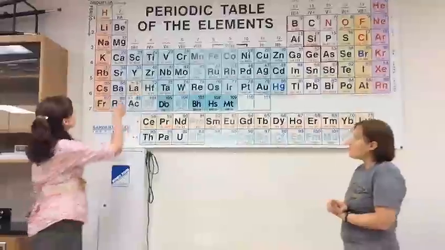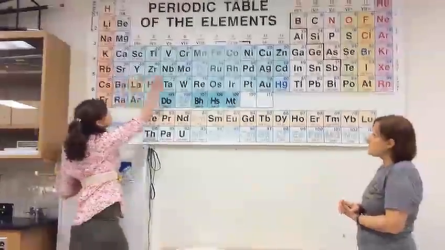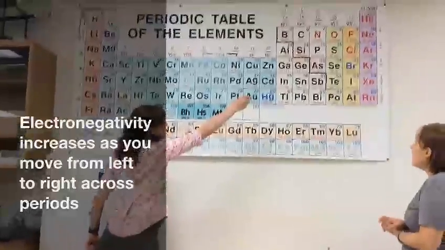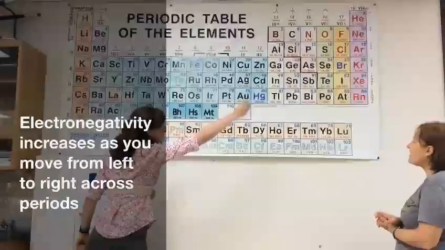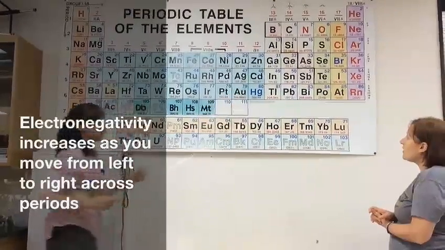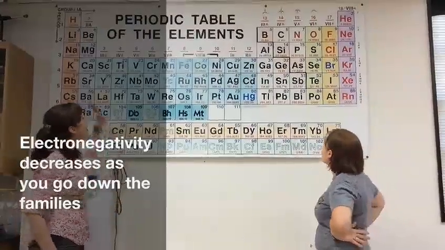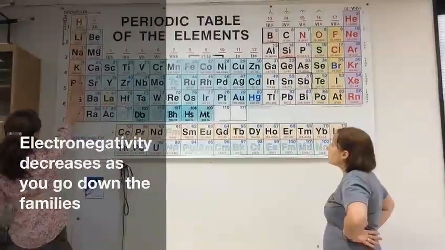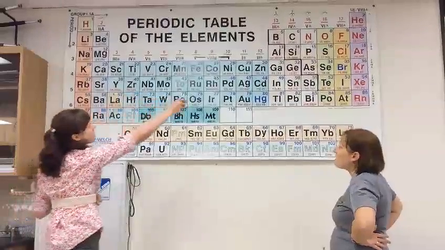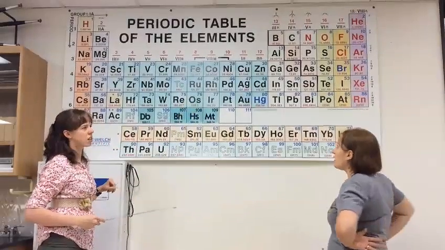Right. Okay. So our electronegativity increases as we go across over to fluorine, and decreases as we go down. Fluorine's our most electronegative element. It wants all the electrons. So why would it increase going across? Well, as we go across, we look at our numbers. So we have these numbers here. What did those mean? I think I learned that those were protons.